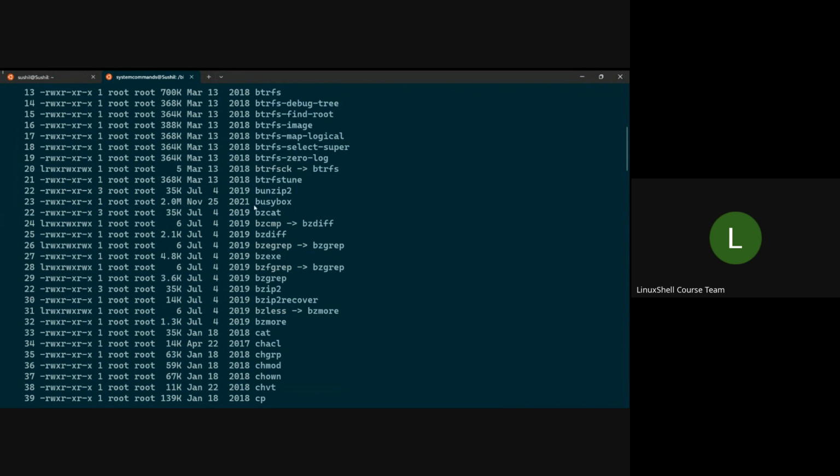So essentially the content of the file on the hard disk is at the same location, it's just that it has different names. bunzip2 is one name, bzip2 is another name, and bzcat is another name. All of these 3 go to the same address.